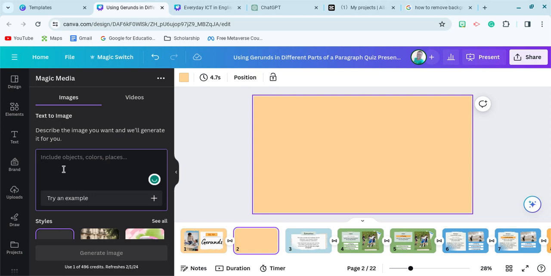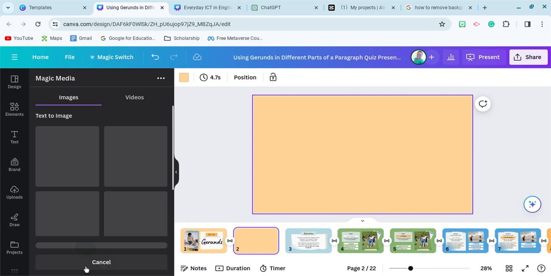Let me create a picture of students in the classroom, picture of high school students. Once you do this, you generate image.